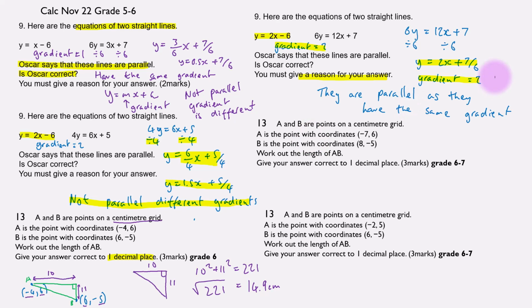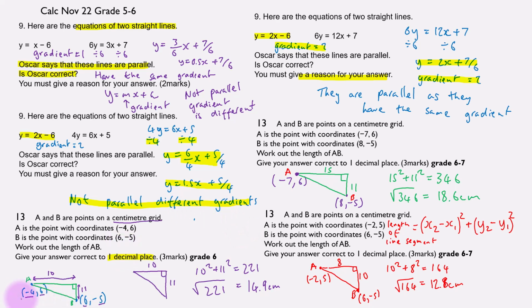Right, pause the video and see if you can get the other 2 correct. Right, hopefully you got those correct after I've unpaused the video. I'm just going to go through it again so you could probably see here the difference between -7 and 8 is 15, so that length is 15 between those 2 lines. The horizontal line and the vertical, 6 to -5 is 11. It's Pythagoras theorem because that will make a right angle triangle. So we square these numbers to get 346, and then we square root it to get 18.6 because that is the opposite the right angle, which is the longest side.